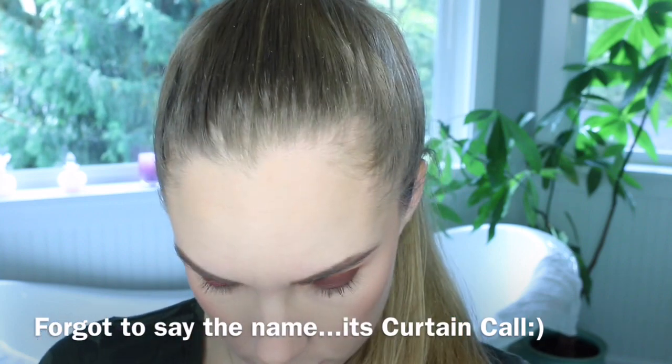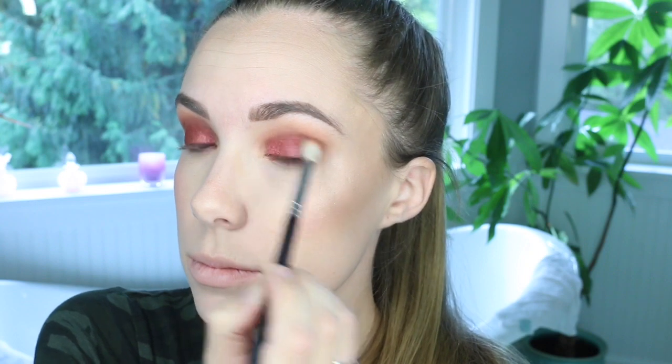And then we're going in with this super exciting foiled shadow — Curtain Call. You guys were so excited about this one last week and I adore this shade. I'm just going to take that on my finger and pat it all around on both eyelids. The reason I'm using my finger instead of a brush is twofold: I didn't have any spray to spray down the shadow once you put it on the brush, and after I've done my foundation you get a lot of fallout without spray. It works really well for these foiled shades. I'm blending it out but trying not to get the shade in the crease — I want it to be matte all the way up.